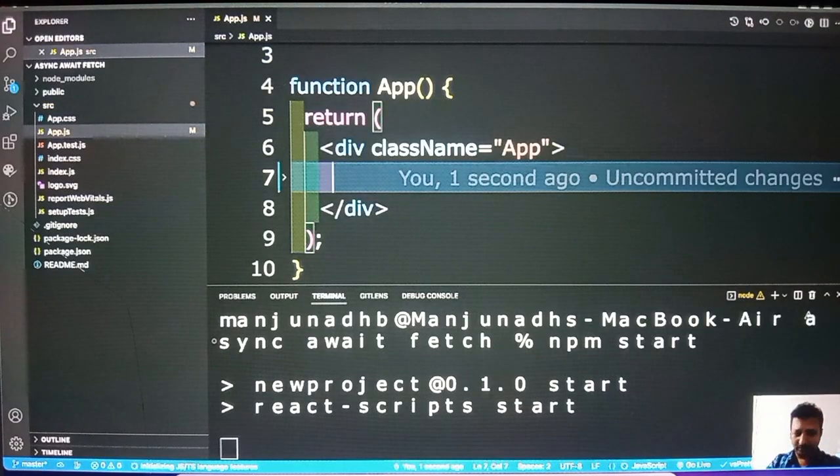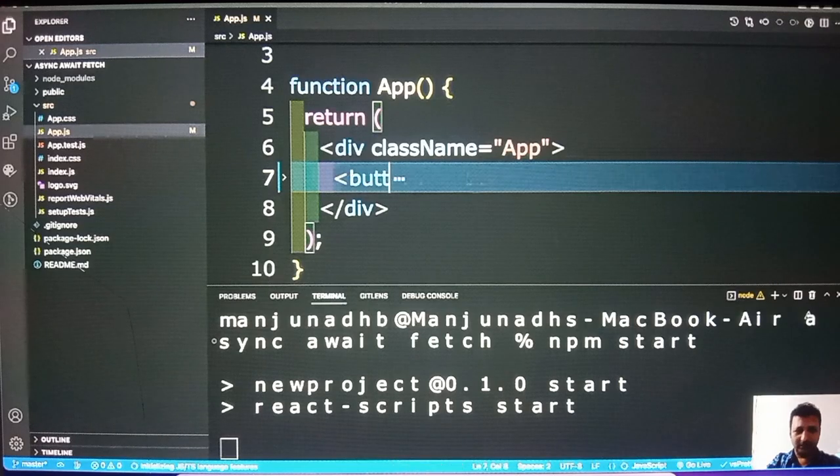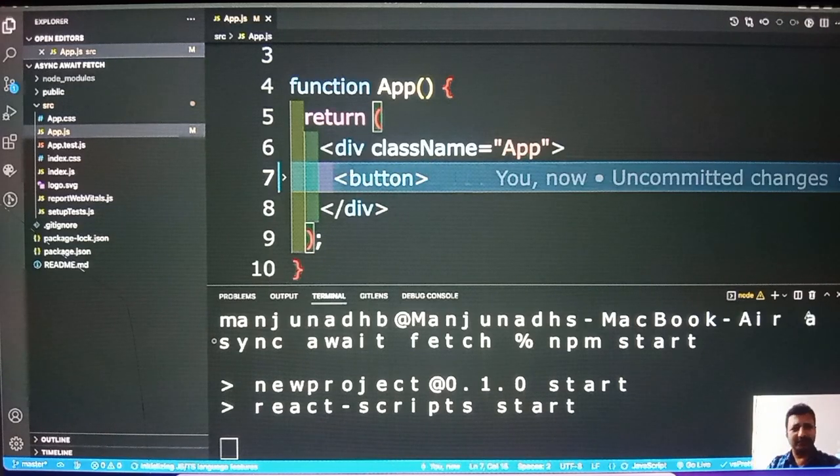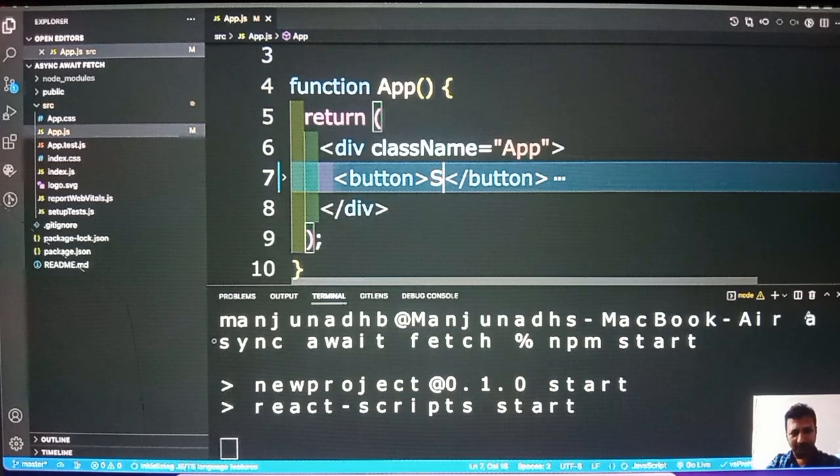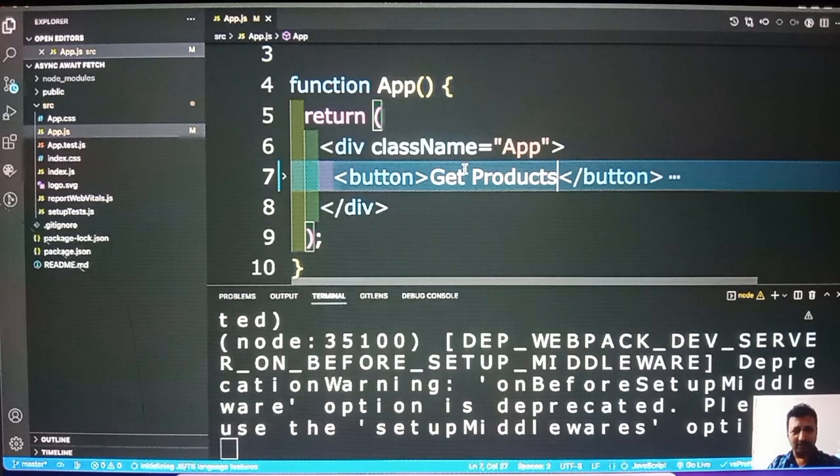Then create a button. Put this button inside the form also. Get products. Get products is a button. On click of it, I want to connect to the server and get the data.